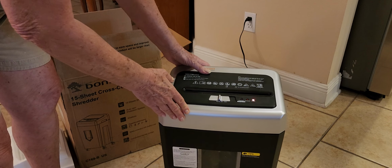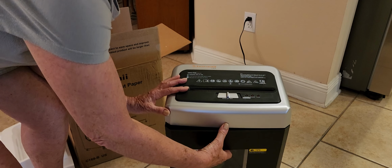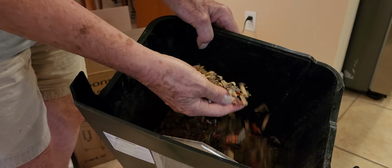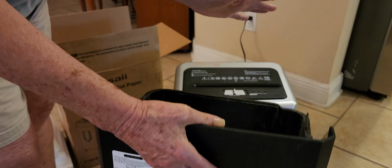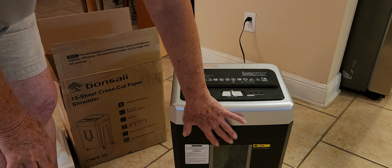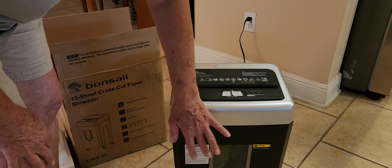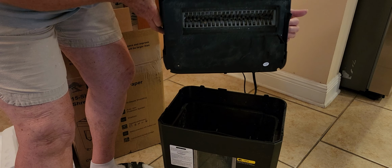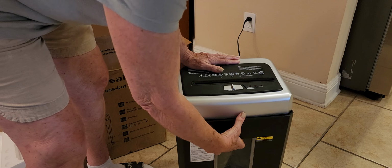Oh, and then the other things. The top comes off. Let me turn this off. While the top is on, you can pull the drawer out. And then this is the size of the pieces. Let me just go down to just a few. I think you can probably see that. It's a cross cut, and the drawer goes back in. I always put my stuff in garbage bags from the grocery store. And I thought, oh, is that going to fit? Well, yes, it did. It dumps right into my garbage bags. It's just wonderful. And then the top comes off. I think you can see that it cleans itself. Top goes back on. It pushes it down enough that this comes back off.